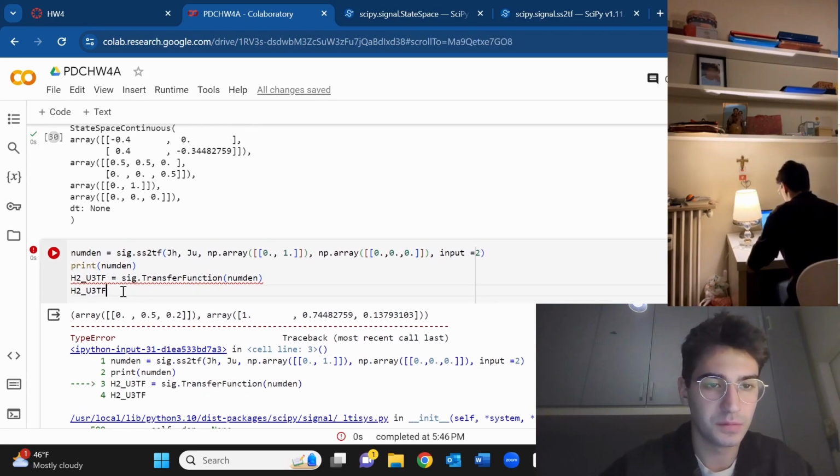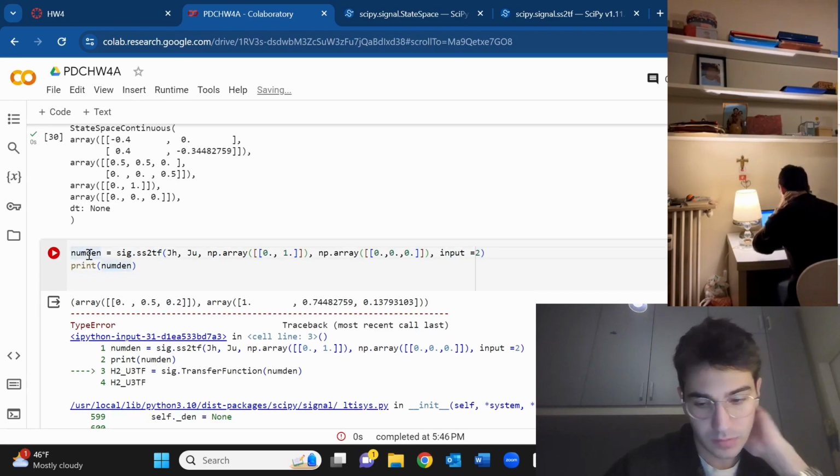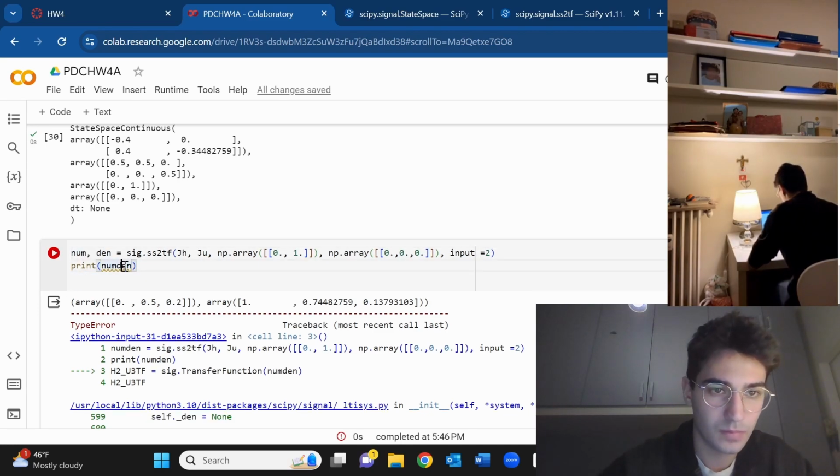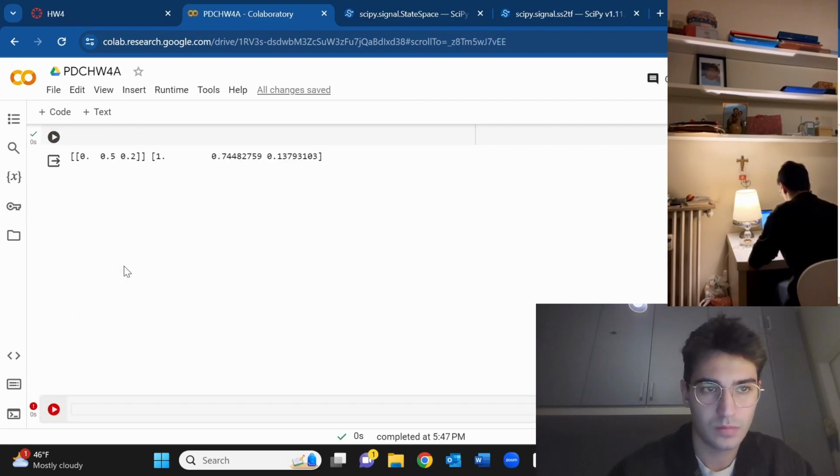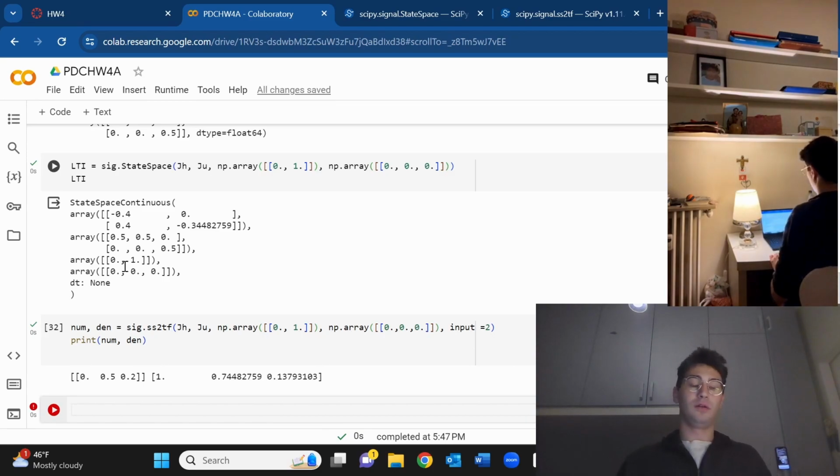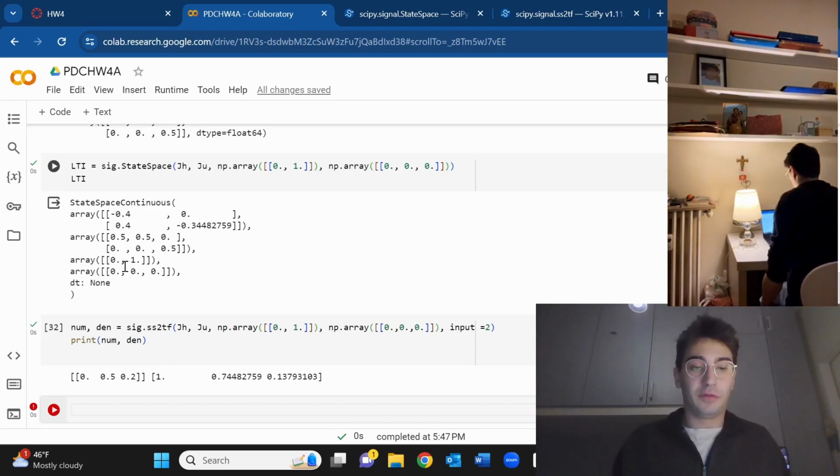Possibly I need to split this up. Oh wow, okay, so it's literally just a matter of a comma to get rid of those arrays.